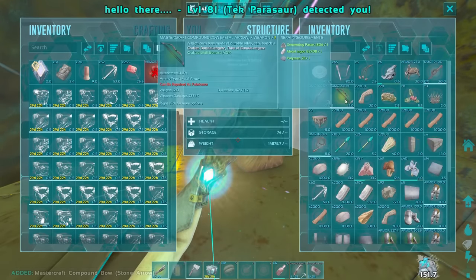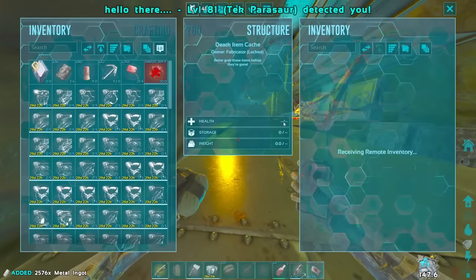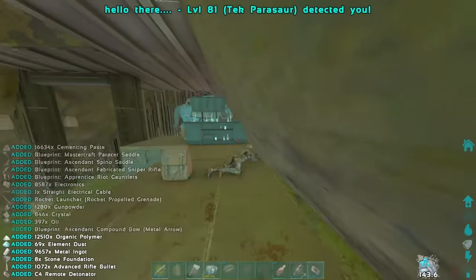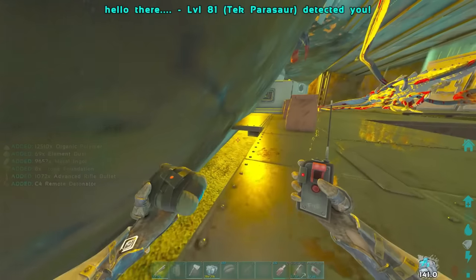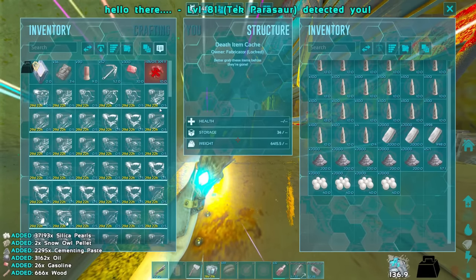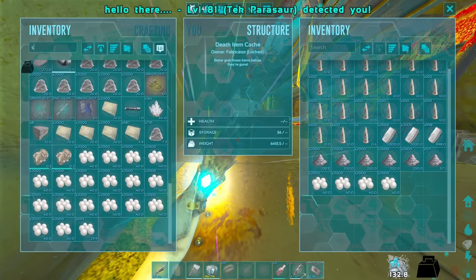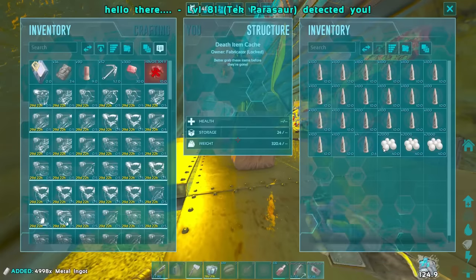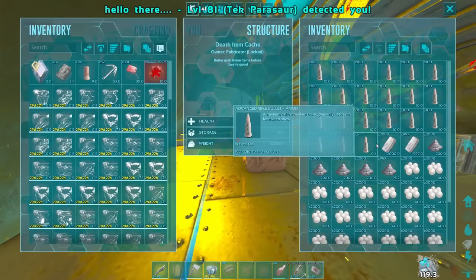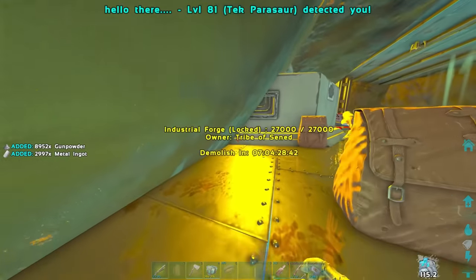Oh my god, bro. I don't know how I'm getting out with this loot. Oh my god. I'm capped. I'm literally capped on loot. And they take all the gunpowder.